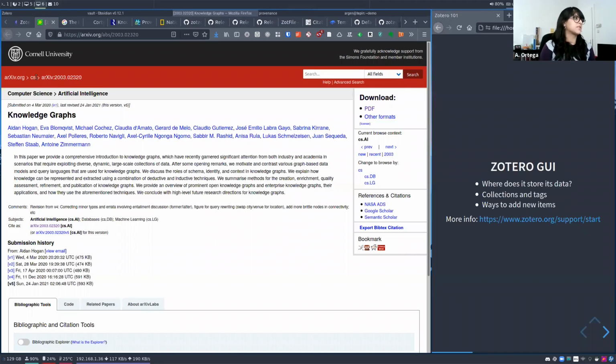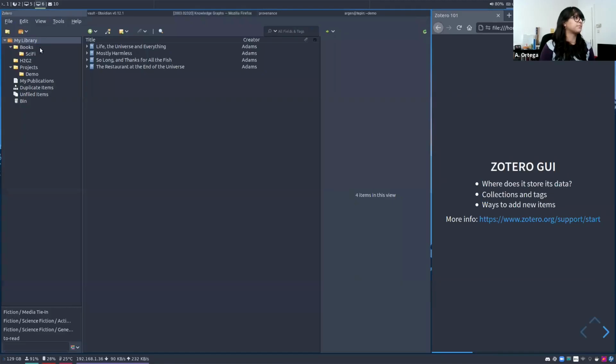But then you also have, for example, places like arXiv that already provide open access to any sort of paper. So if we do this one, then, for example, it will ask me where to save it. In this case, this would go to the root of my library, but I could also use, okay, I was too slow. I could also use, yeah, I have no idea where it sent it.